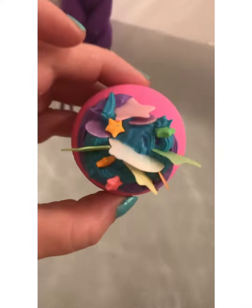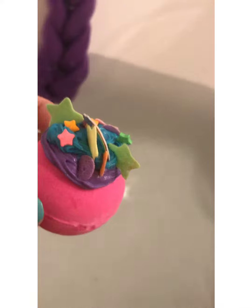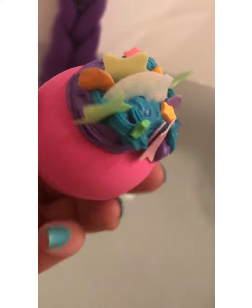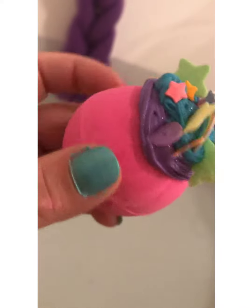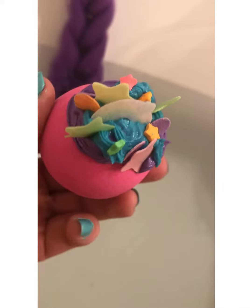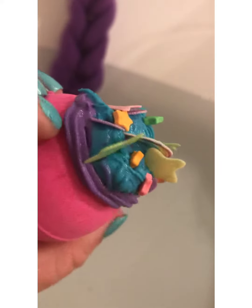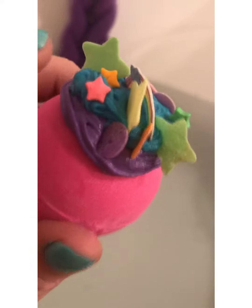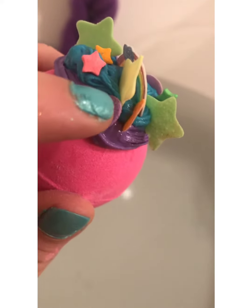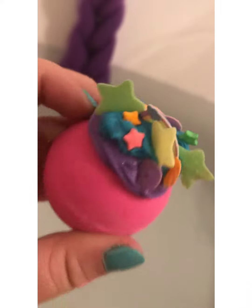All right, if you have extras, here is my finished product. It says there's a hidden surprise inside. On the back of the box there's a ring, but I don't know if all three of them are going to have a ring. So this is my finished product — I did two soap paints, a purple one and a blue one, stars, shapes. This star is sprinkles, it says. So we'll find out.